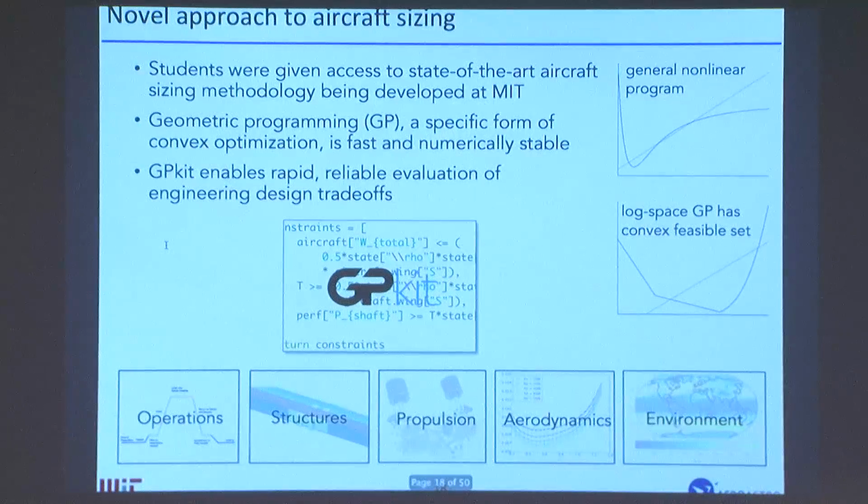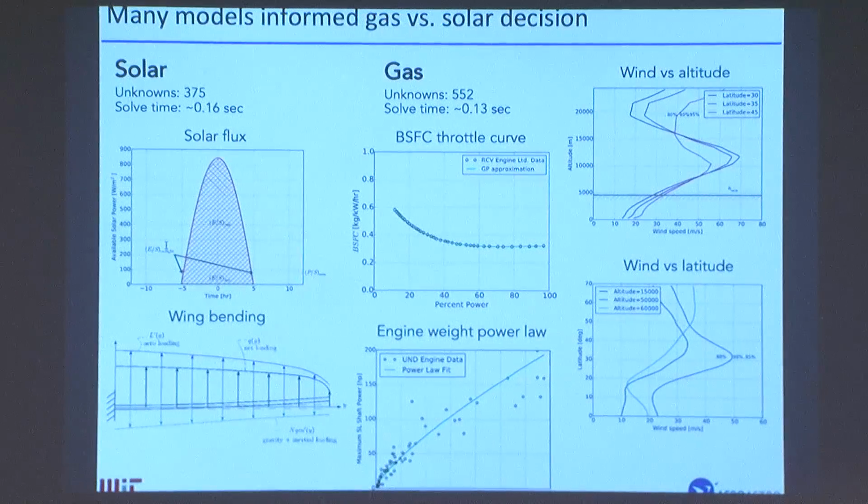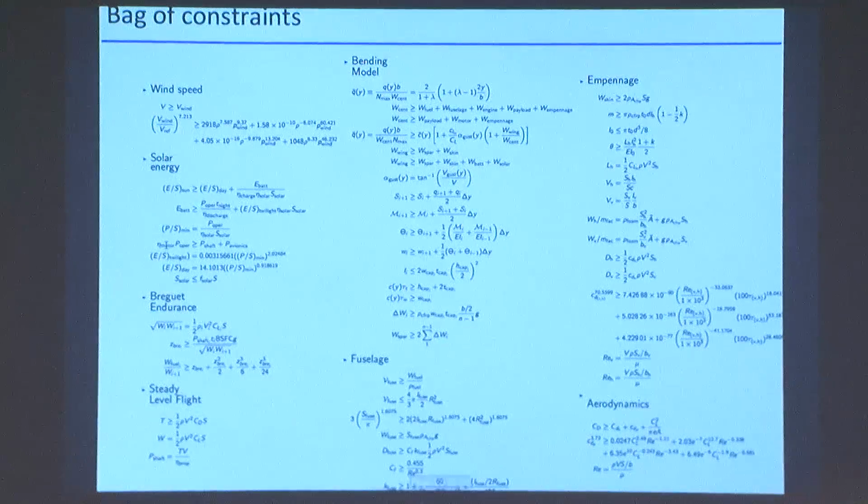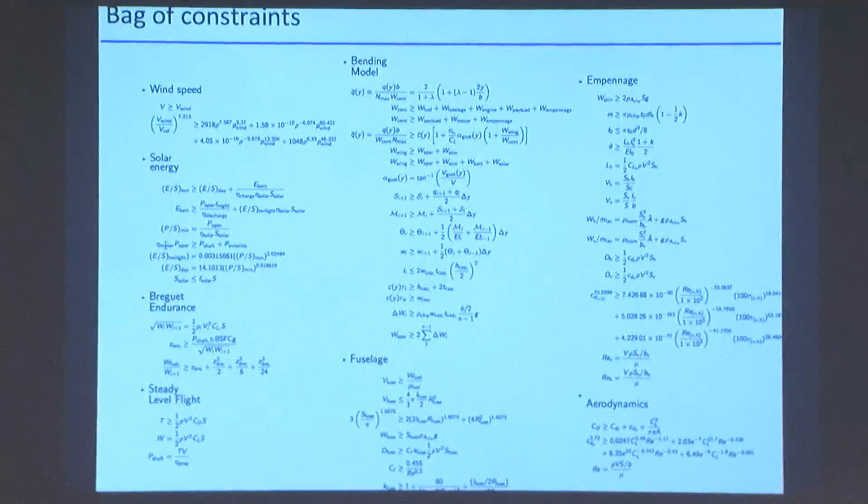And we used these methods that I mentioned to write this whole thing down, all these constraints on the design, as a huge, giant bag of mathematical models and constraints that have to be satisfied. And if you're interested in math, one of the cool things, which is actually one of the things my research group does here, is how you optimize simultaneously all these constraints that need to be met on the design. So we have some cool techniques that allow this to happen in seconds, actually. So we have hundreds and hundreds of design variables, in some cases thousands of constraints, and we can find the optimal airplane in under a second.